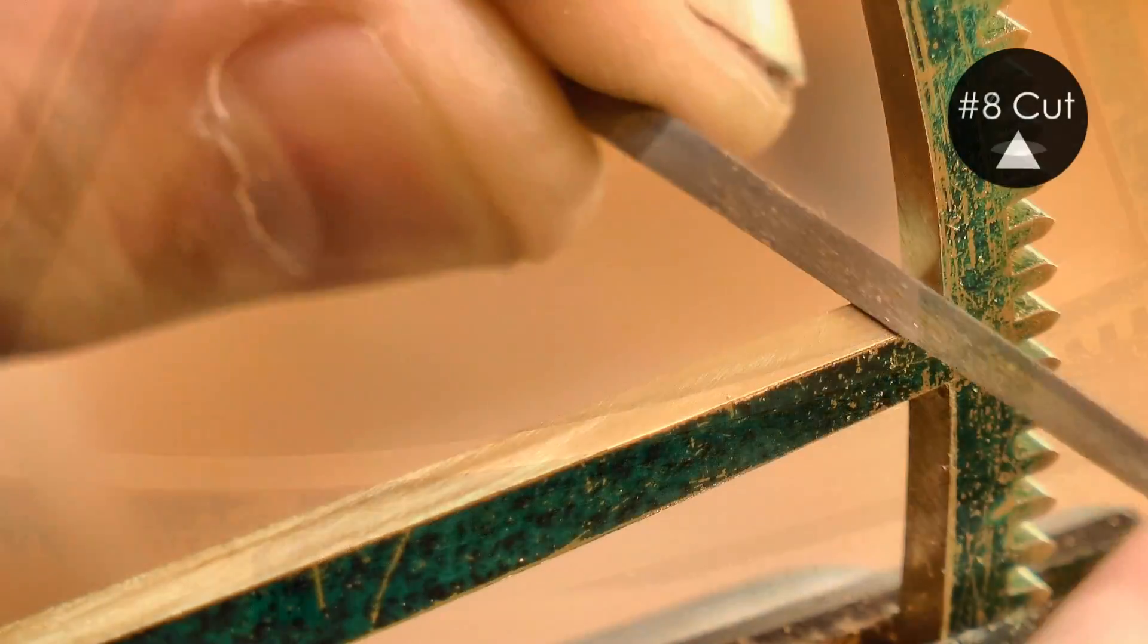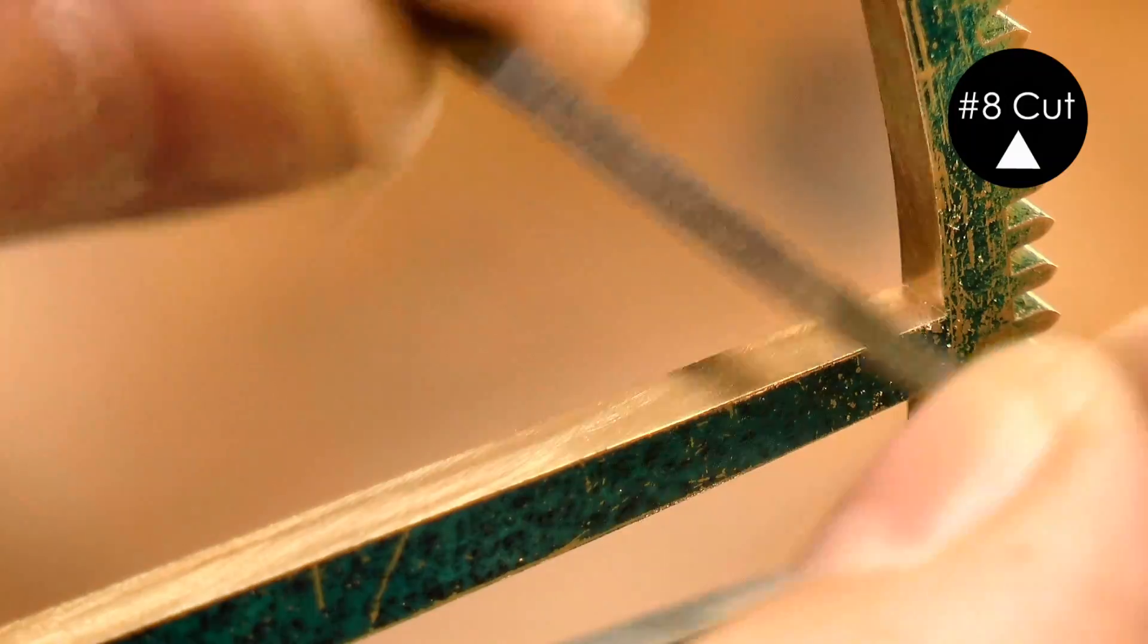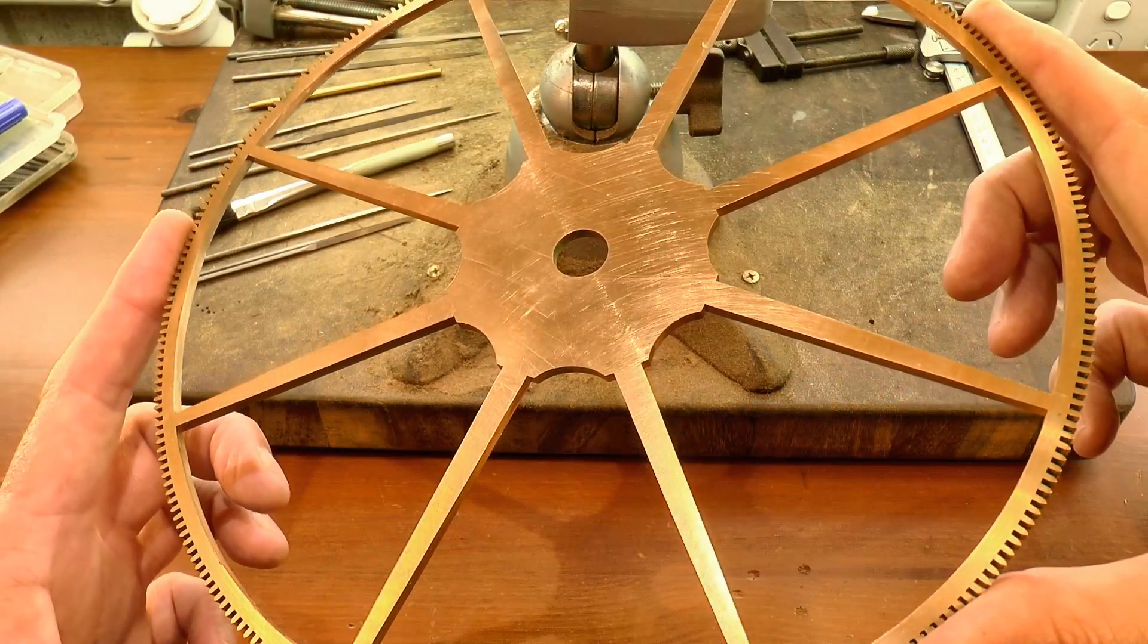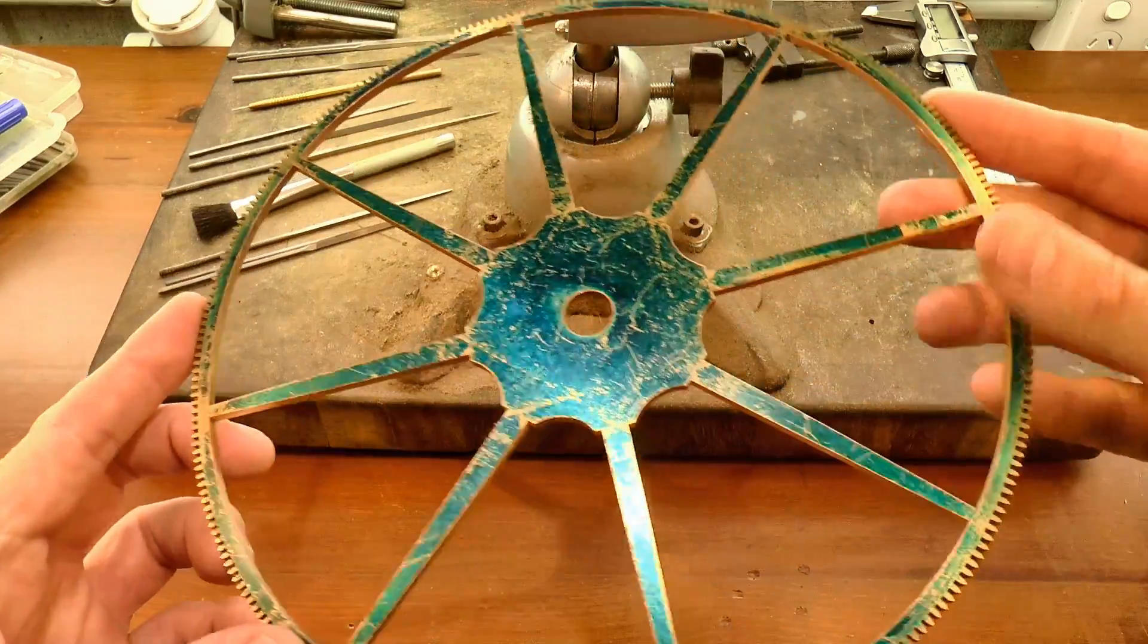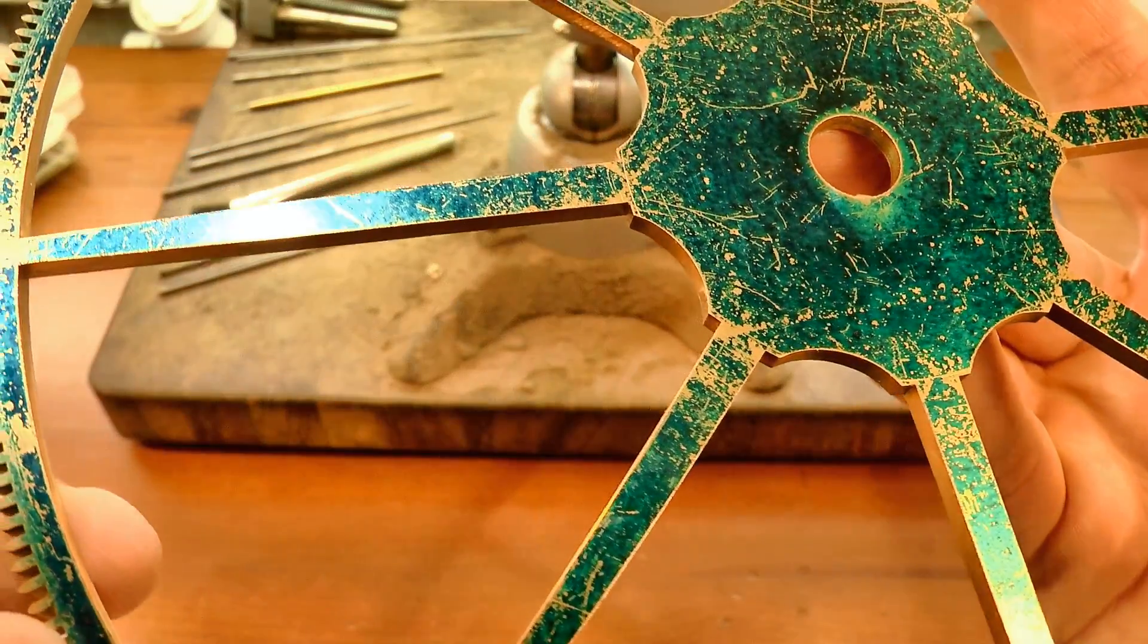And then as a last step I used a sharp eight cut triangular file to gently clear out and square all of the corners for the last time. And that's another full day of filing. Overall I'm pretty happy with the result, but I could probably keep going at this forever, so I'm calling it done now before I push it too far.